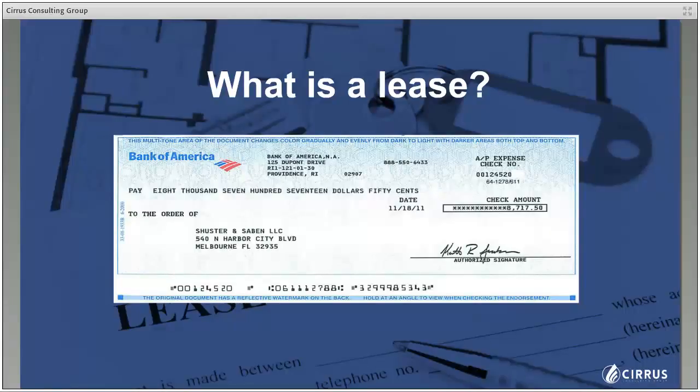Why is it that when we think about a lease agreement, the first thing that comes to mind is rent? Well, from my perspective, it makes sense for each of you that when we think about a lease, we think about rent and the occupancy expense, because for most of you, it's one of the largest items on your income statement. It's one of the largest expenses for the practice on a monthly and annual basis.